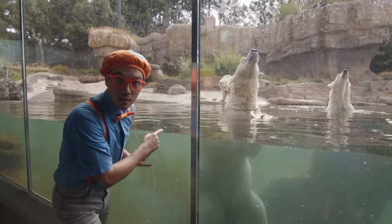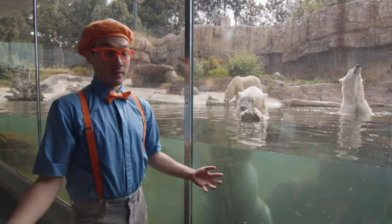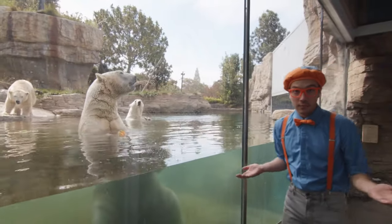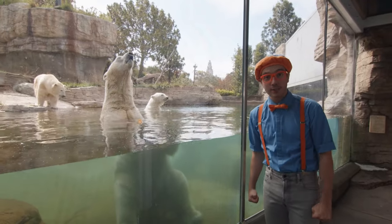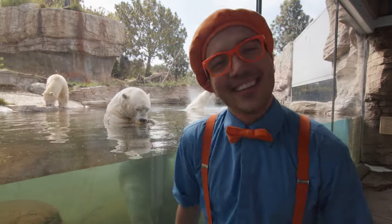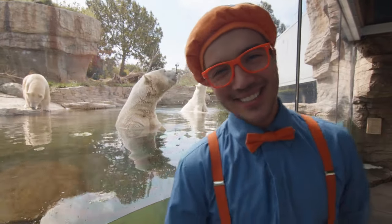This bear right here is over 10 feet tall. It stands on its back legs. That's taller than me. And these animals here, these three polar bears, they were rescued by the San Diego Zoo so they can live and eat all the cantaloupe and leafy greens that they want. These are some amazing creatures.